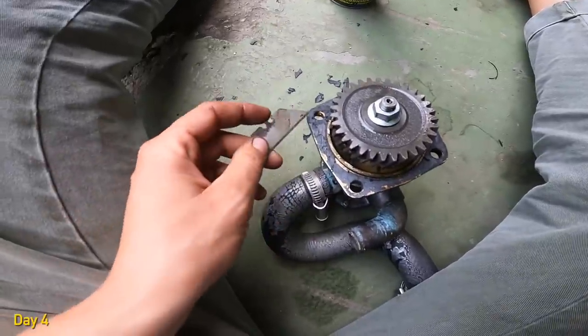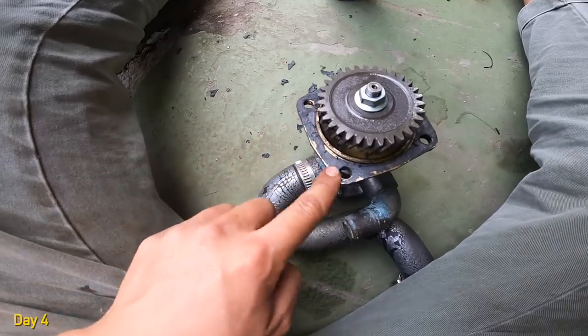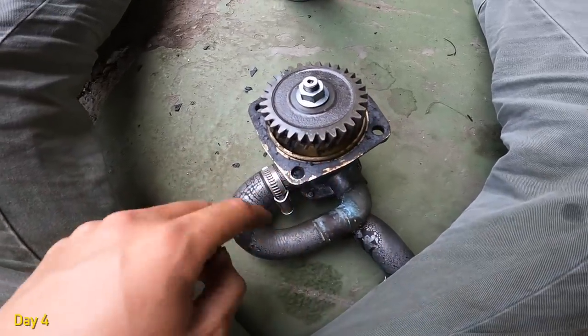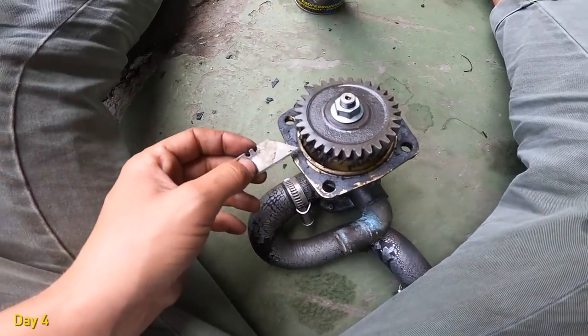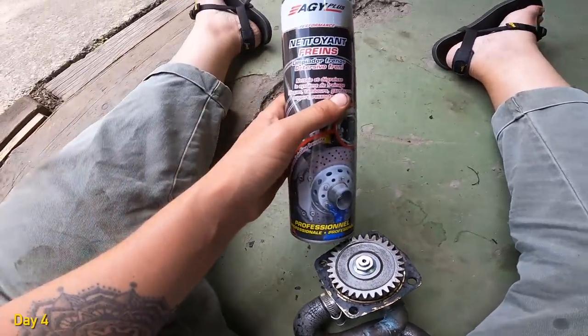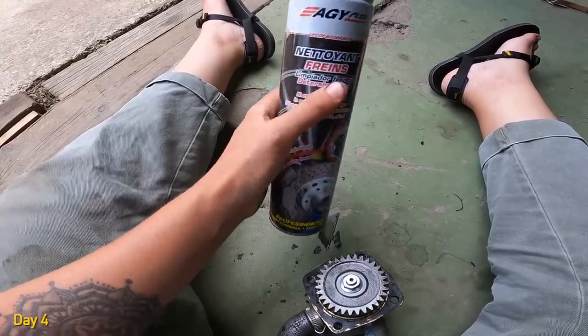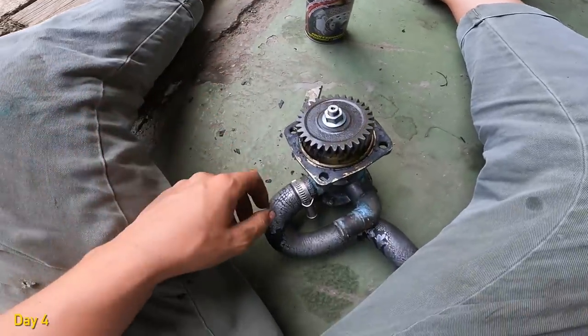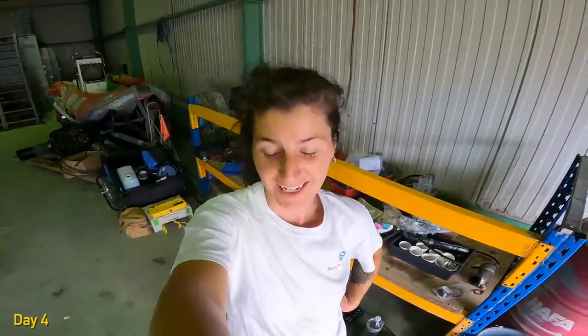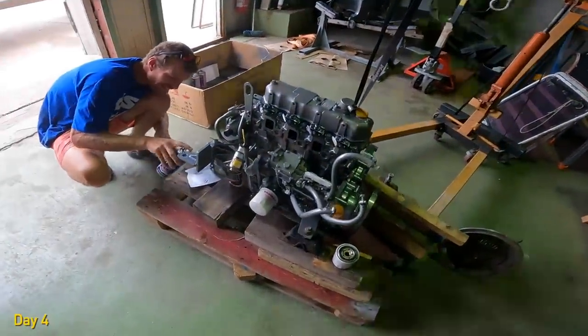And I'm here just trying to get this gasket off the water pump, because we've got a new one, but it's well stuck in there. So this little blade and this brake cleaning product are my friends at the moment. And we thought that the engine was going to be finished today. Not even close. But it's looking better.